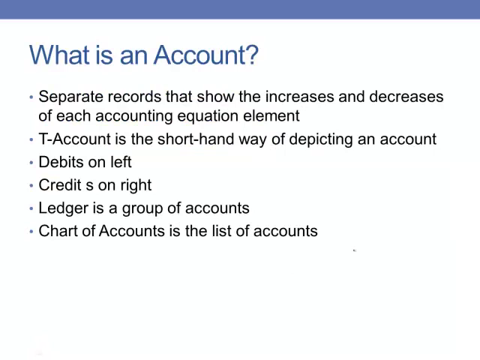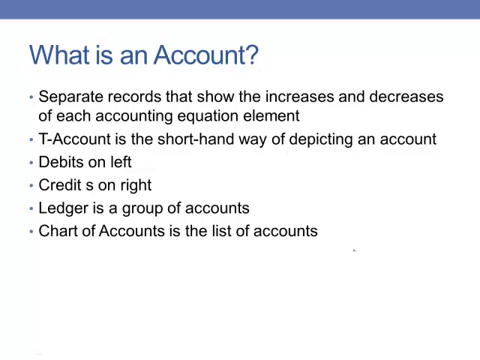Okay, so what is an account? Well, we actually used some accounts in Chapter 1 when we looked at net solutions. He had a cash account, supplies, land, a drawing account for his withdrawals, accounts payable. So he had several accounts. Even fees earned was his revenue account. So these are separate records that show increases and decreases in each element or each type of thing involved in their accounting equation. So we will have elements of the accounting equation: assets, liabilities, and equity. And those are the types of accounts.